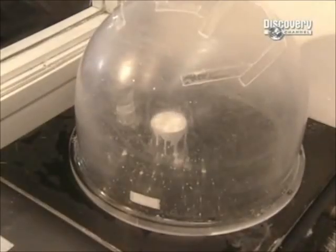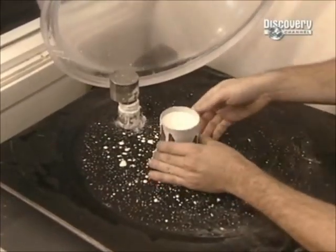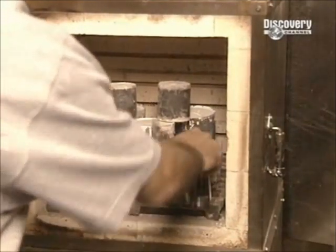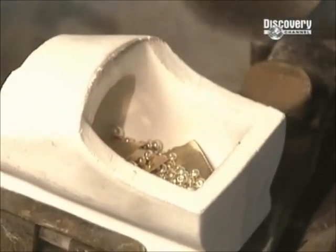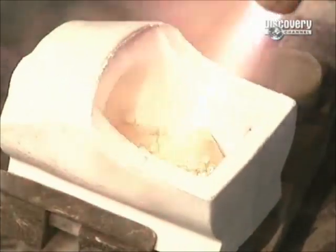The vacuum sucks all the air out of the plaster. This is a key part of the process, because if any air bubbles remain, the finished ring will be out of shape. In less than a minute, the vacuuming is done and the cylinder goes into the furnace. The wax model evaporates, leaving a void the exact shape of the ring in the hardened plaster.